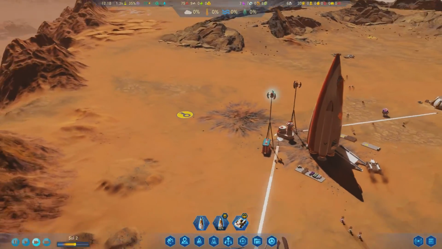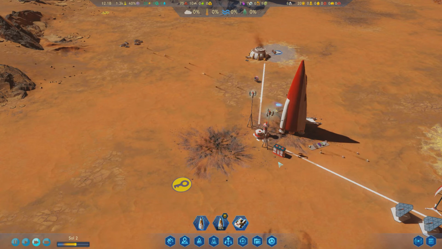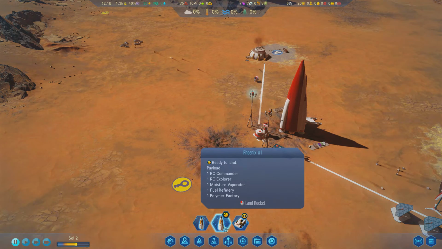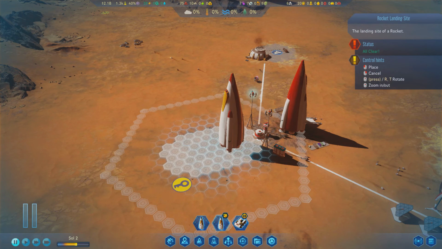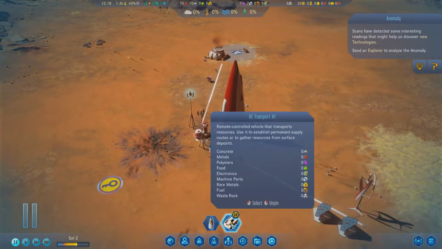Our first cargo rocket is about to drop. All right. Can I land you where... Oh, yes, I can. Oh, that's beautiful. Oh, my God. Okay, so that's not... I was really thinking that anomaly would block that landing, but that's perfect.